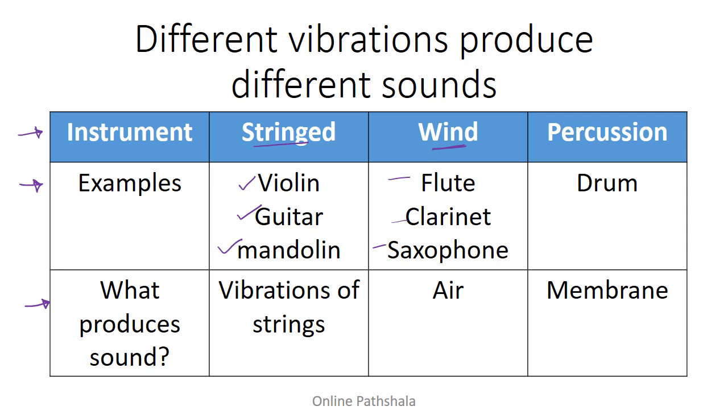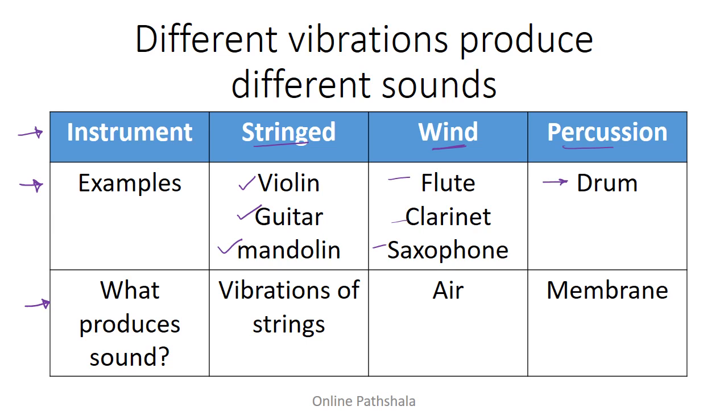And then the third type of instruments that we look at is percussion. For example, drum. And you all know how a drum produces sound. You hit the membrane of the drum with the drumstick, and the membrane vibrates, and that is what produces sound. Now, another important point that you can note from all these different types of instruments is that they actually produce different kinds of sounds, right? For example, you can easily differentiate between the sound coming from a guitar and a sound coming from a flute. So what this tells us is that the nature of the vibrations and the material used actually governs the type of sound that is produced.